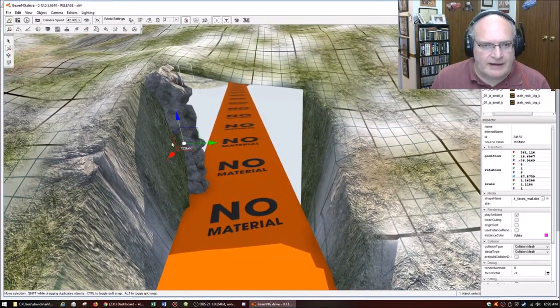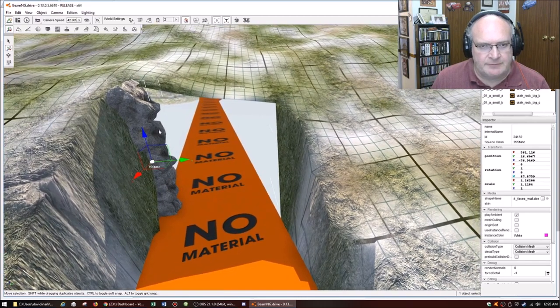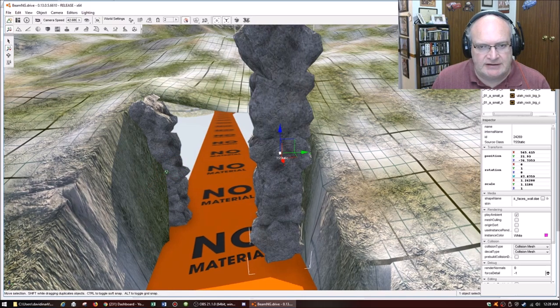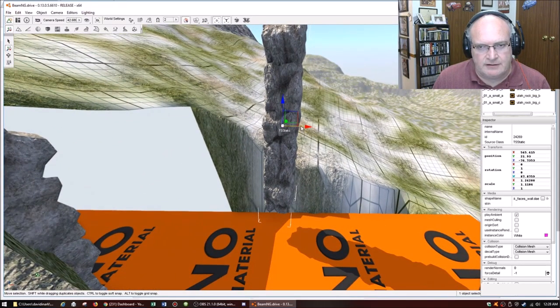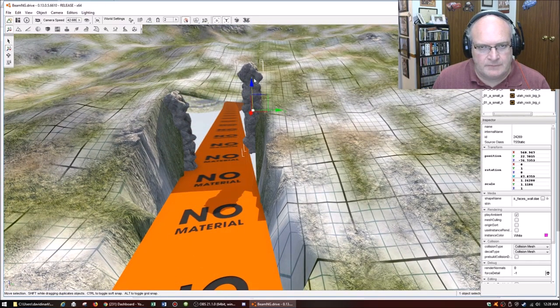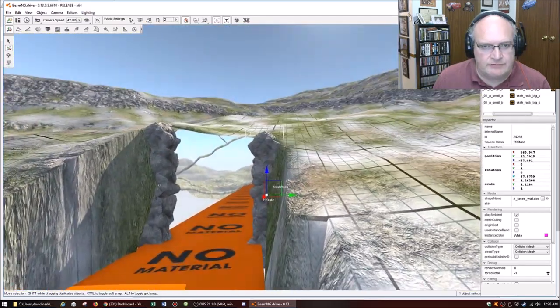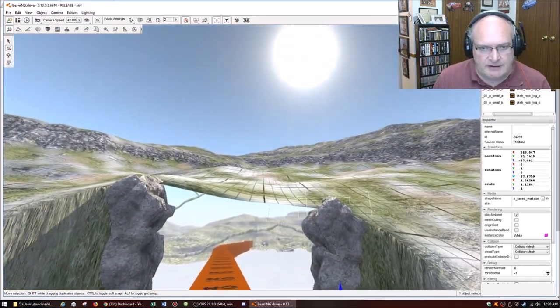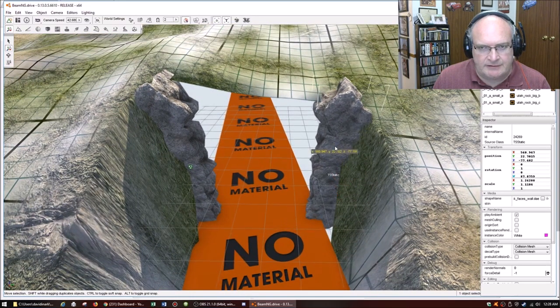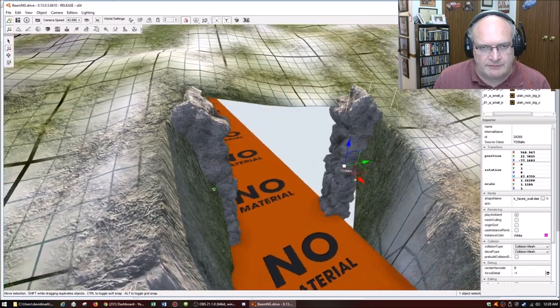So I have the one piece already in place, and it's looking pretty good. So I'm just going to Control C to copy, Control V to paste, and then I'm going to take my second one, and we're basically going to do the same thing. Pop that puppy down in there. And again, I can set the height differently if I want to, or I can make them the same height. And then I can adjust. So for example, let's just say that I want these to be the same height, right?